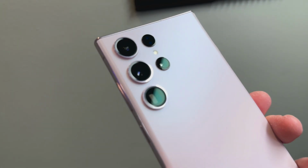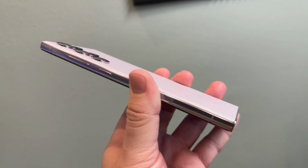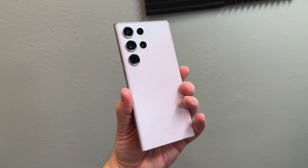Like they finally got this marriage between the software and the hardware and all the features to give us true all-day battery. And some people are even getting 2 days of battery. I have so many people in the comments who are like, this has been such a night and day difference from the Snapdragon 8 Generation 1 in my S22 Ultra I got last year. I'm so glad that I upgraded.